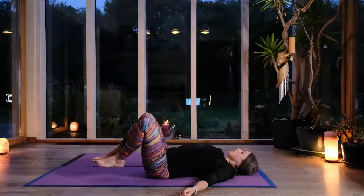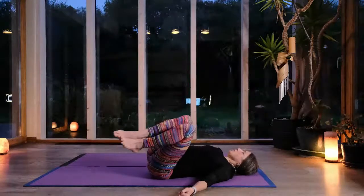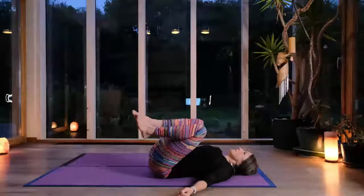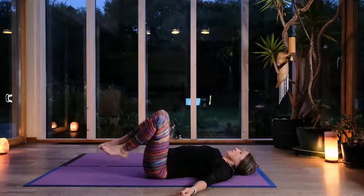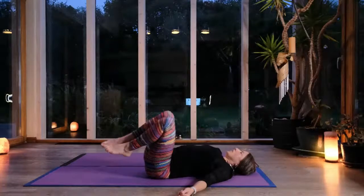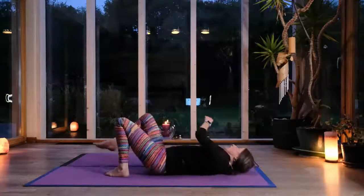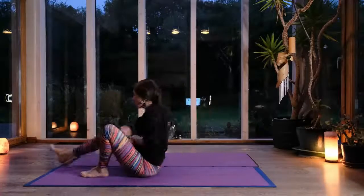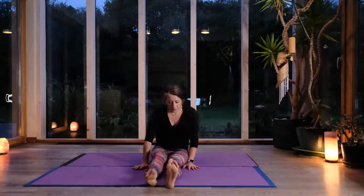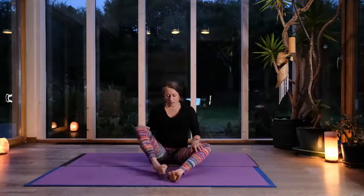Nice. Last movement on the floor lying down is just roll your knees in a big circle. And just rolling them out, and getting a sense of just the weight of the sacrum on the floor, and then roll in the other direction. Nice. And then roll all the way over and come up into a seated position with your legs long in front of you. Nice. So start by just bringing the soles of your feet together and your knees apart.